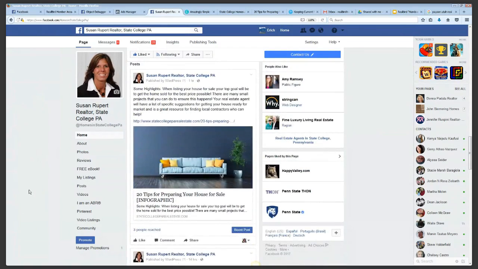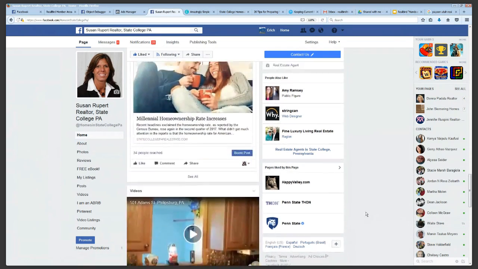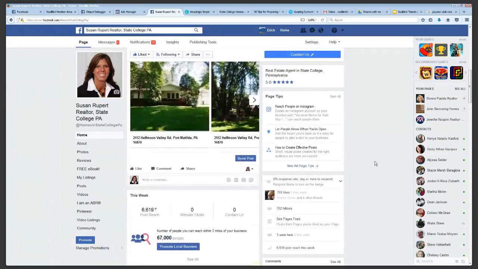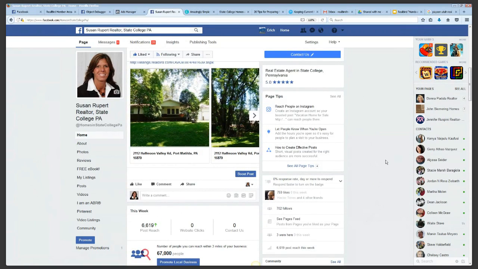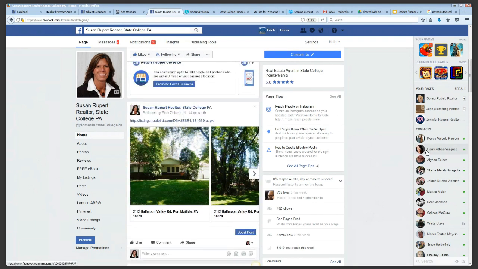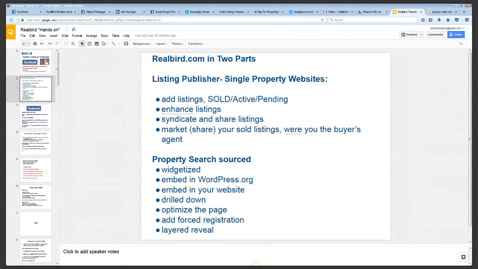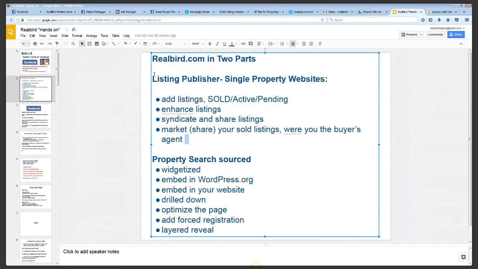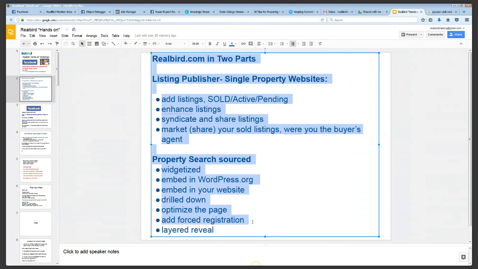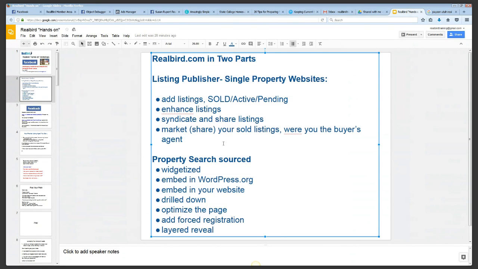If your ads are graphically pleasing, people are going to click on them, and it's going to make them look good. They want ads that show up in people's timelines and such on the right-hand side. They want them to be interesting and not something that's kind of boring or washed out or unclear or fuzzy. That just doesn't work. Okay, so we're going to use these two parts of the RealBird brain a little bit differently today because we want to attract sellers.